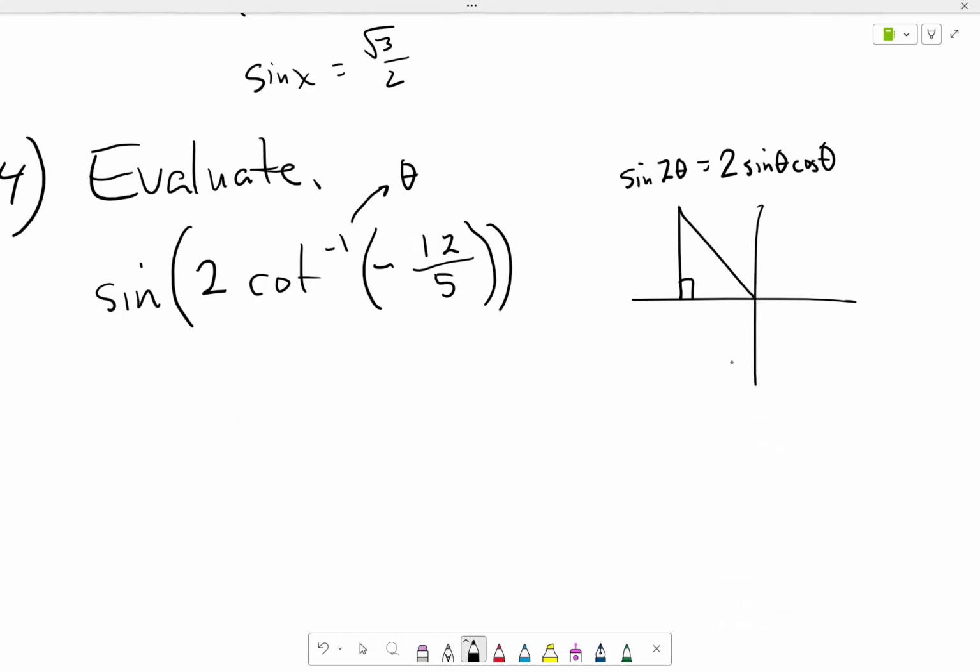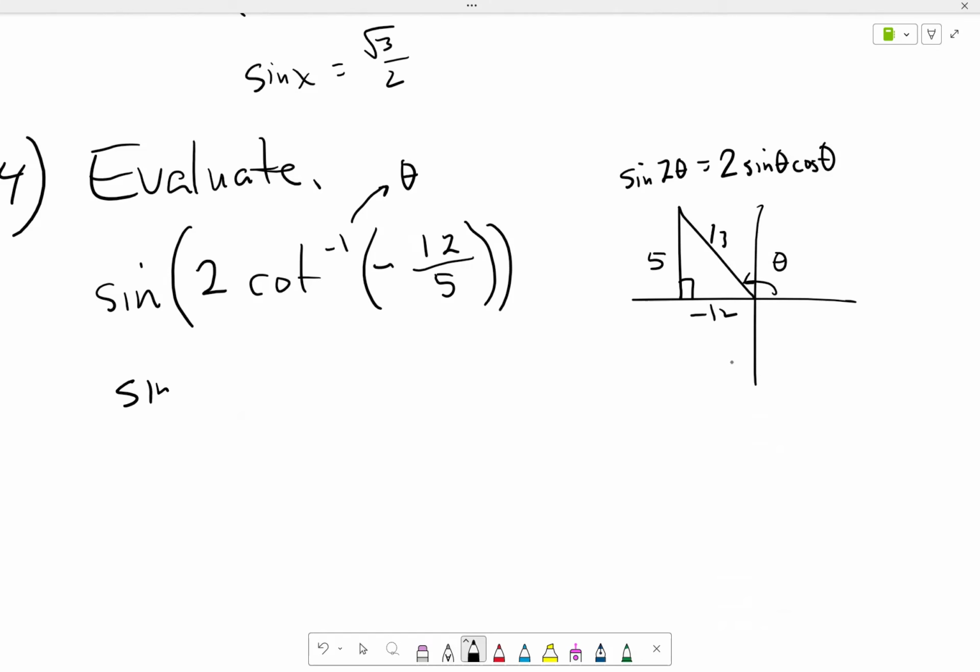Okay, Jonas, help me out with this triangle. What were you saying about it? You say that x is equal to negative 12, that's the x over y. And then y is equal to 5. And from that, you can solve for the hypotenuse. Nice. And then you can just say sine of theta is 5 over 13.